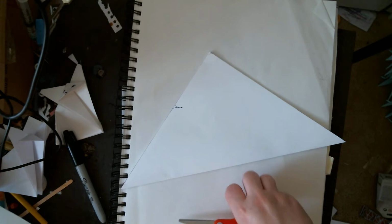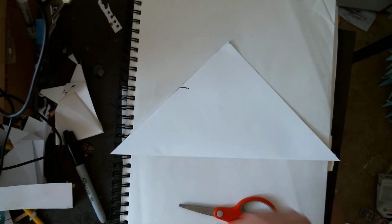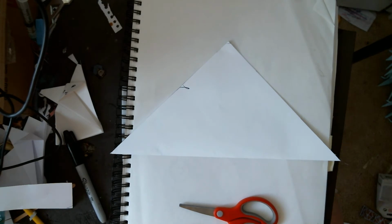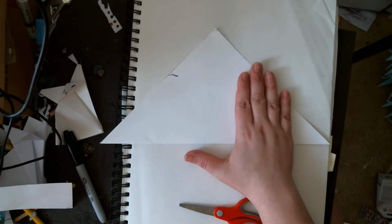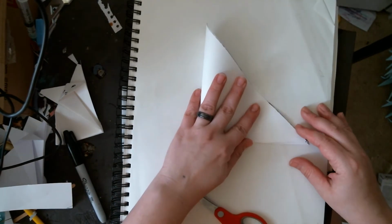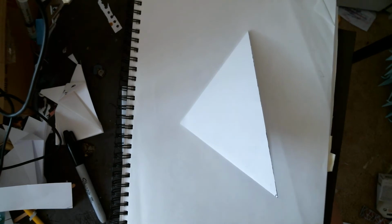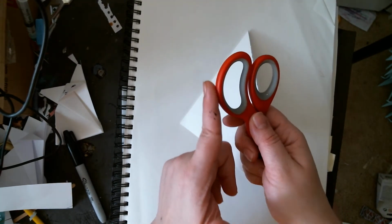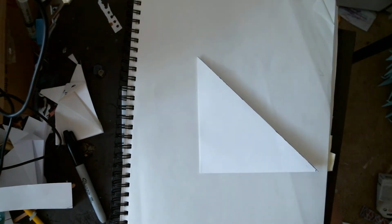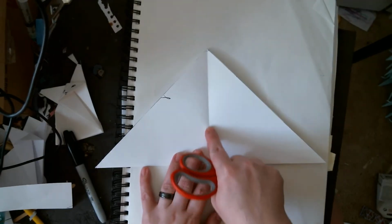Now, the great thing about this fox is that it starts with this triangle. I want you to think about it sort of as a mountain. It's got a wide base that narrows up to a small top. I'm going to take my hand and place it on one side, grab one bottom of the mountain, and fold it over to meet its friend. This is going to put a line straight up the center. I'm also going to take my closed scissors and the smooth edge and just press that along to seal my edges. I'm then going to open it back up and I can see that lovely line in the middle.